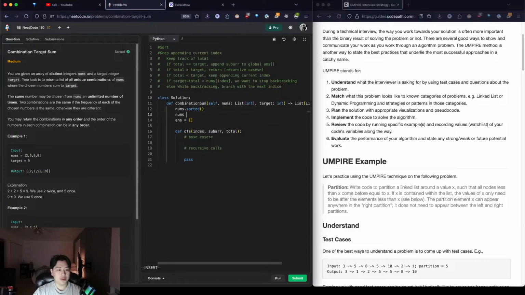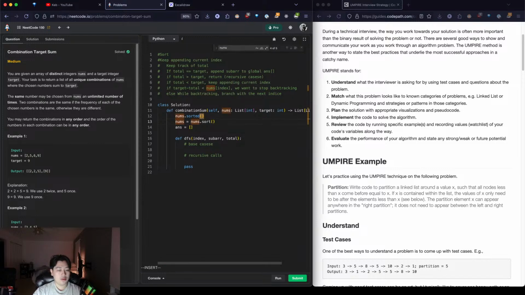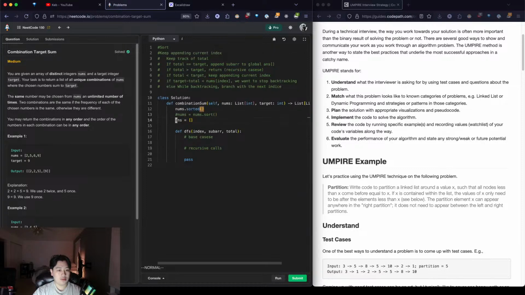Or we can do nums equals nums dot sort, right? We'll see. So it'll look like this, right? Then we need to call our depth first search on the first index of an empty subarray with a total of 0. And then we know that if total is greater than target, we need to return.